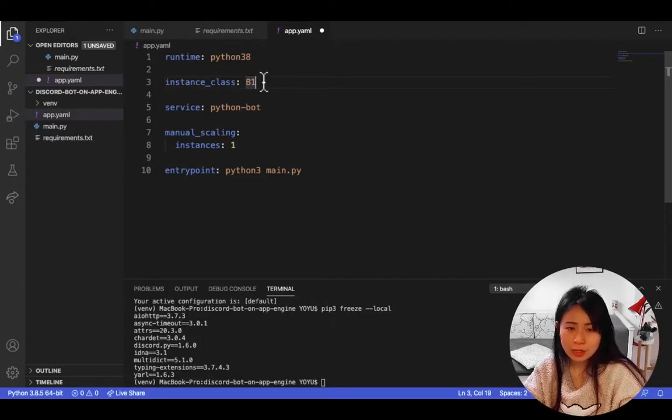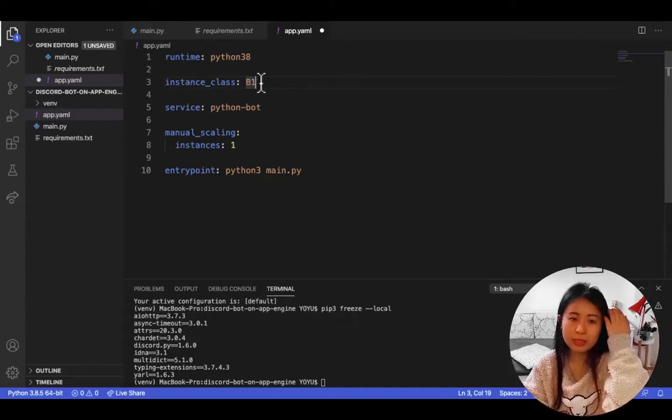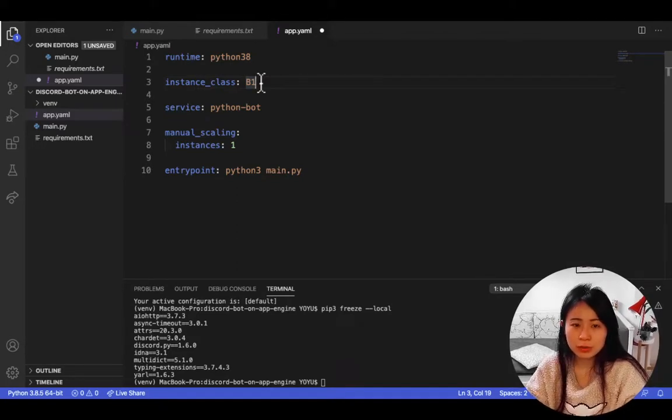In our case, we choose the backend one type, that is the smallest instance type for backend applications. Our application doesn't need to interact with users directly, so a backend instance type is more suitable for this type of program.